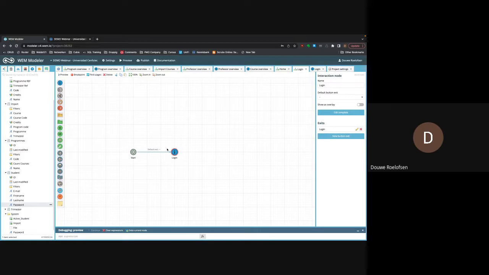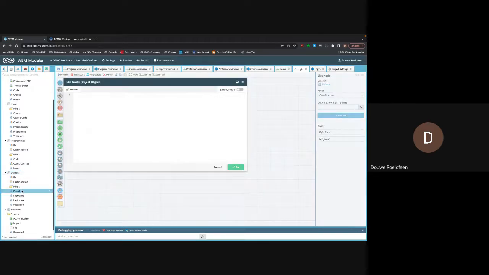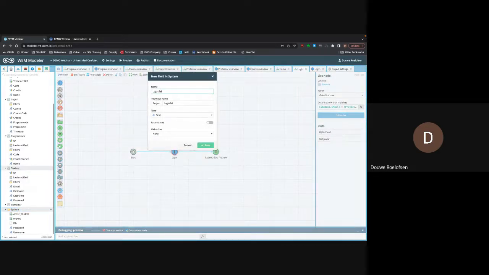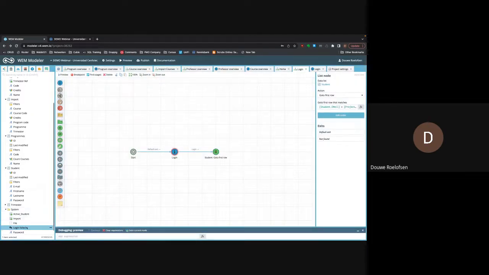The first step is if someone tries to log in, we go to the row of that student with that same email, where it's the username. And login. If it's not found, then login failed. So we use a Boolean for that, and here it just says login failed.